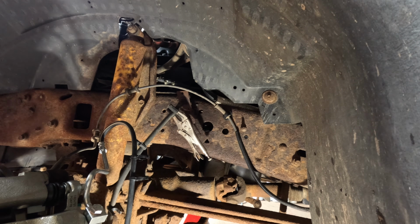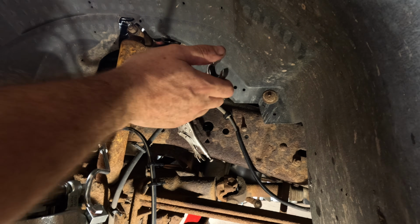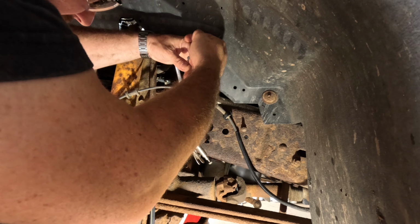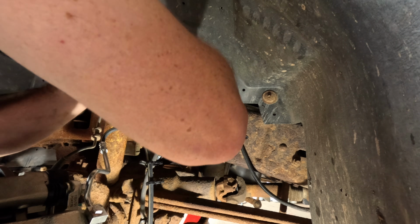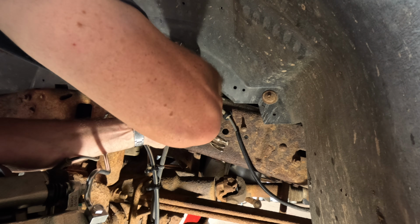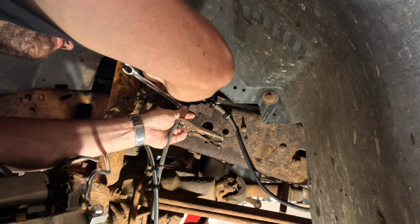What the hell is you? Is that a 5/8 on the back side here? Indeed it is. Hopefully these just come apart. Just like that. Now unfortunately, it's not spinning very well at the line here.